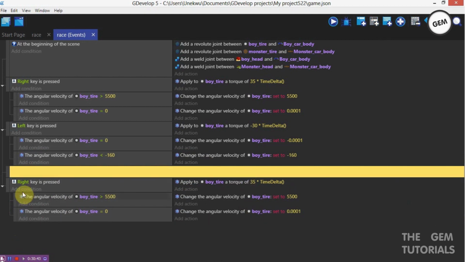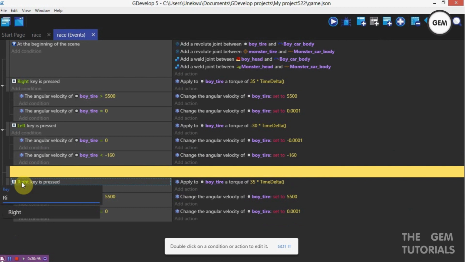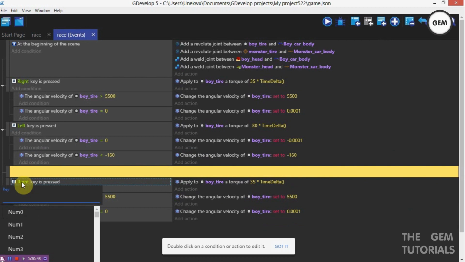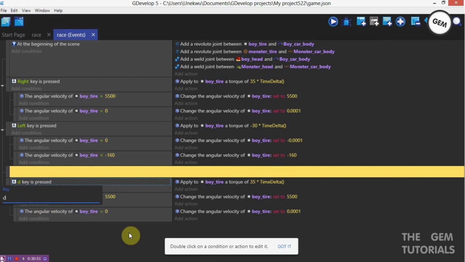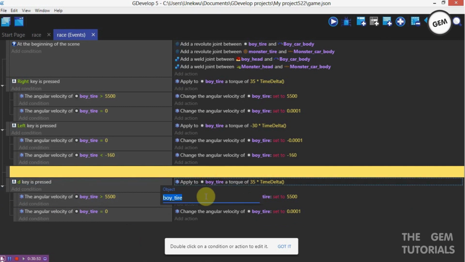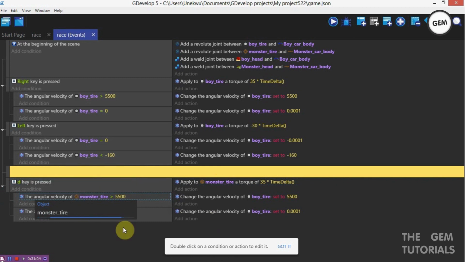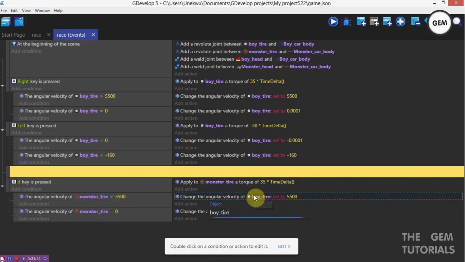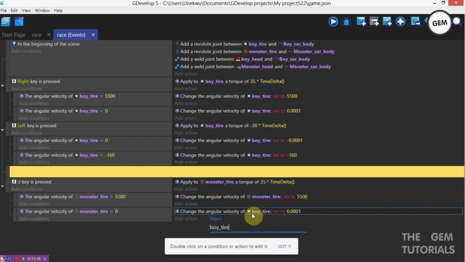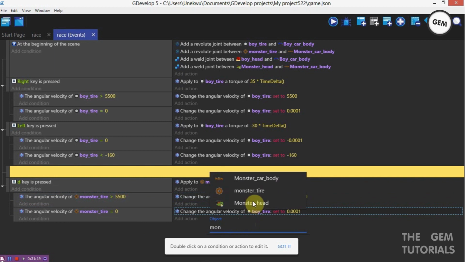Okay, so right key is pressed now, for player two control we'll be using D. So D key is pressed, add to monster fire the angular velocity of monster fire. Same again, angular velocity of monster fire, here again, and right here, monster fire.